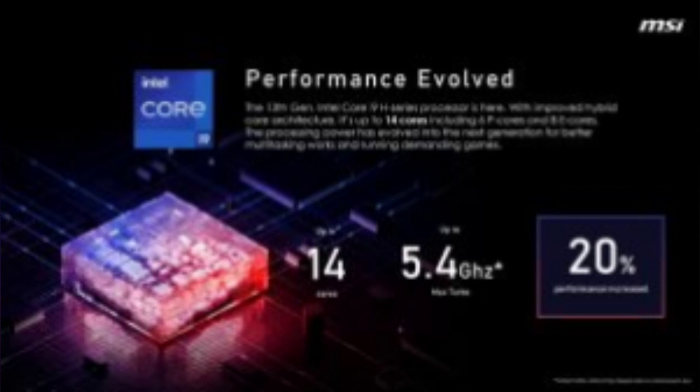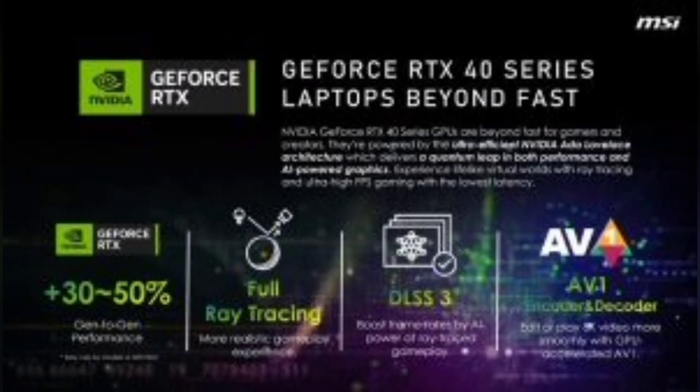Revolutionary Cooling for next-gen gaming. Dedicated thermal solutions for the CPU and GPU with up to 5 heat pipes. By enlarging the internal diameter of the thermal pipe and using MSI-exclusive thermal grease to ensure maximum performance under extreme gaming. 2 fans, 5 pipes. Light up with gaming style — the Pulse series is equipped with a 4-zone RGB keyboard with the lightened WASD and specially designed keycaps. Enjoy the colorful light that shines like Pulse energy, giving you an immersive gaming experience with style.